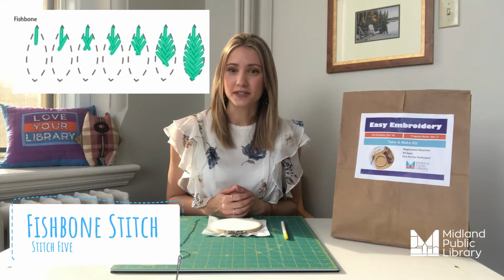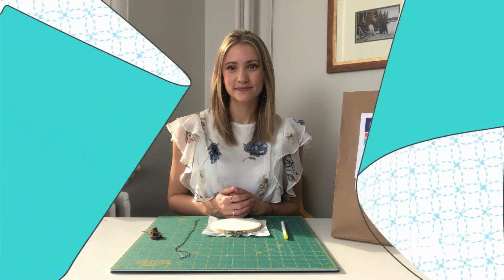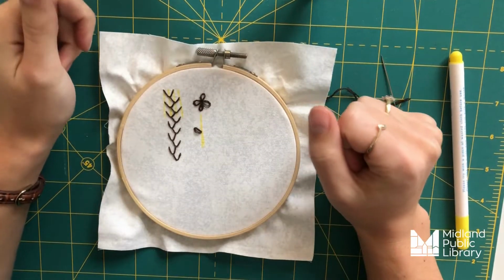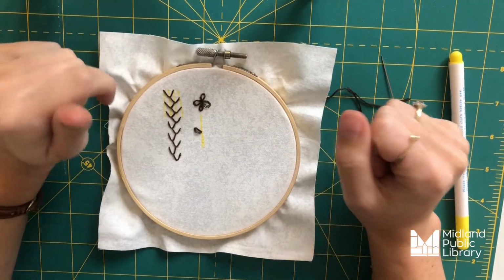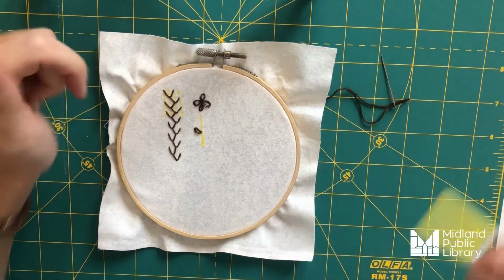This next stitch is one of my favorites. It's called the fishbone stitch and it's great for leaves and petals. Up next, we are going to do my absolute favorite stitch. So we're gonna do fishbone leaves.